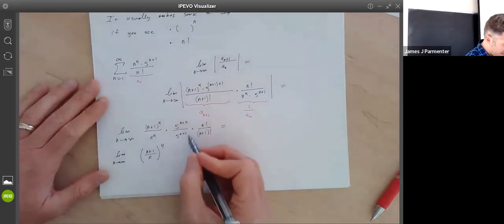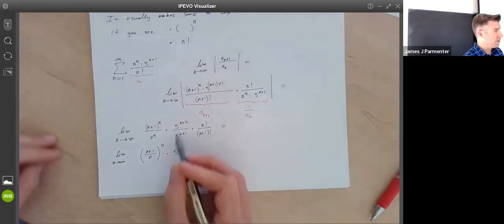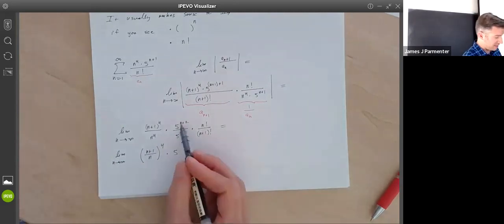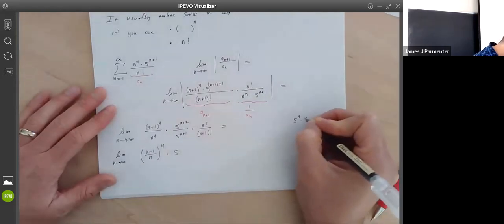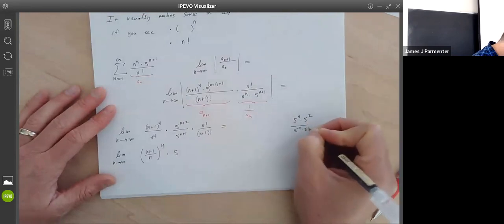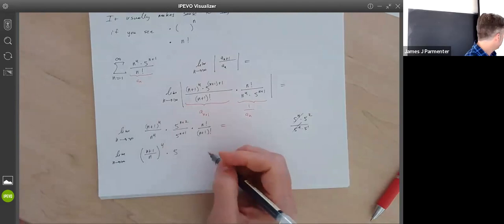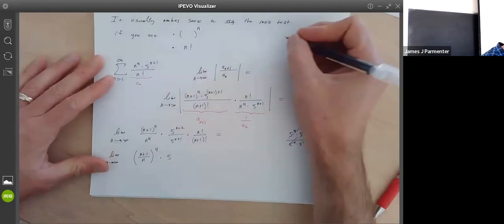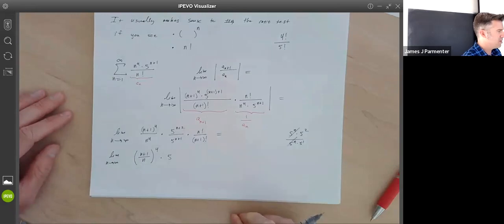5 to the n plus 2 divided by 5 to the n plus 1 is going to be 5. We have one more multiple of 5 on top than we have on bottom. You could subtract the powers, n plus 2 minus n plus 1 is just 1, or you could say it's 5 to the n times 5 squared over 5 to the n times 5 to the first, and those cancel, and 5 squared over 5 to the 1 is just 5. Now the n factorial over n plus 1 factorial. This is something you're going to see a lot, and it's not terrible once you get used to seeing it. But let's look at a quick example. What if we had 4 factorial over 5 factorial? What does a factorial even mean?